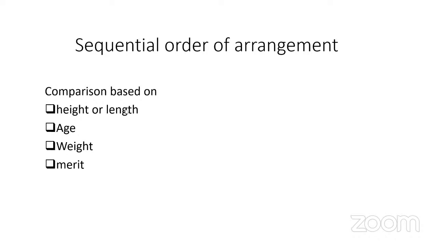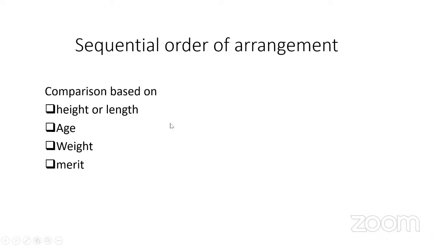So today we are going to continue with the same topic that was taken last week, fine? Last class we saw the ranking test, the comparison based on sequential order. First, we saw the sequential order. There is position change also. In sequential order of arrangement, we have height or length based, age based, weight and merit based. We have completed height and length, and age also. So the weight based one we are going to see today.